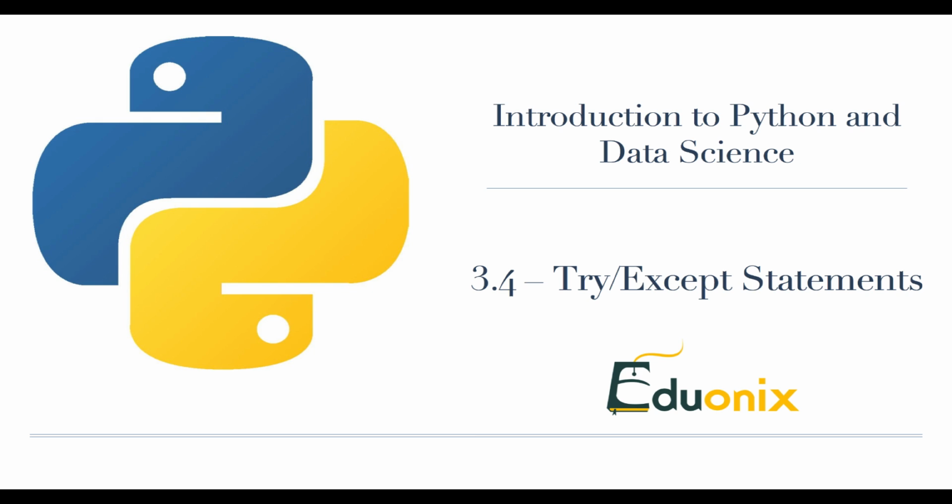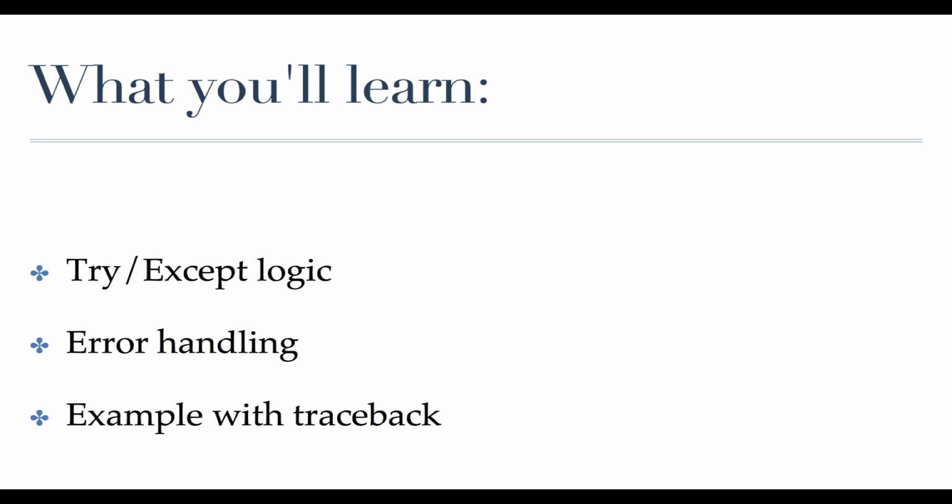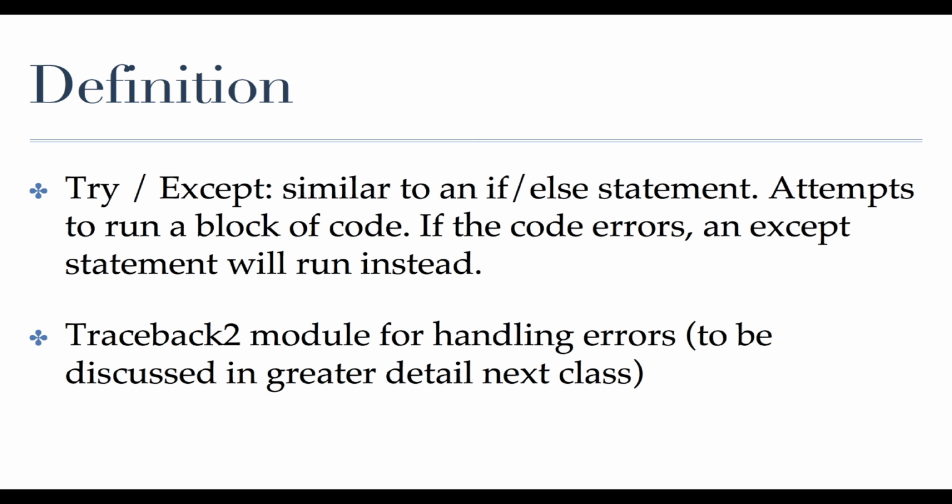So what you're going to learn today is a little bit about try and except logic. We're going to spend time with the syntax of try and except code. I'm going to introduce you to some error handling, meaning what kind of errors you typically see in Python code and how you can raise these errors when you run some command. And then we're going to use an example with a module called traceback that allows you to do some interesting things with how your error handling is going. Basically, it makes it easier for you to manage your error handling and do something about it.